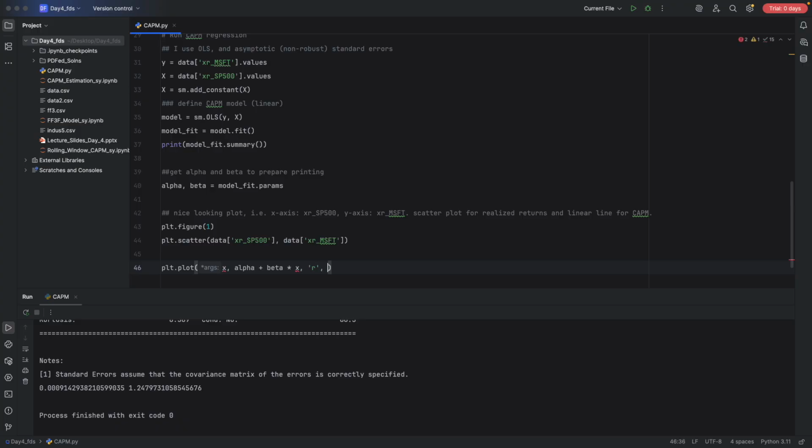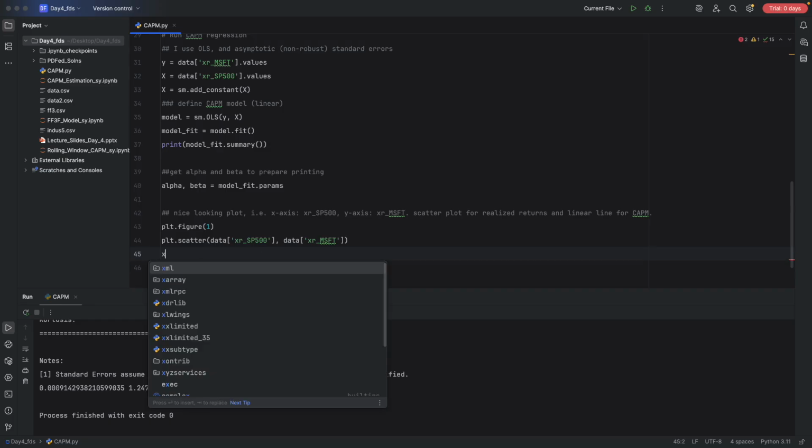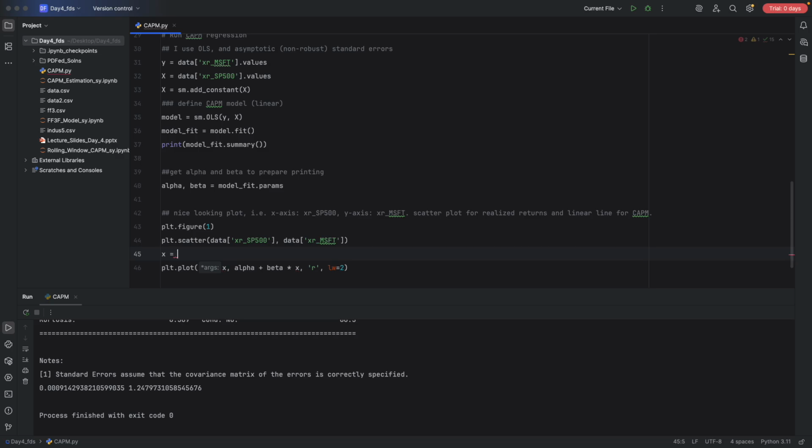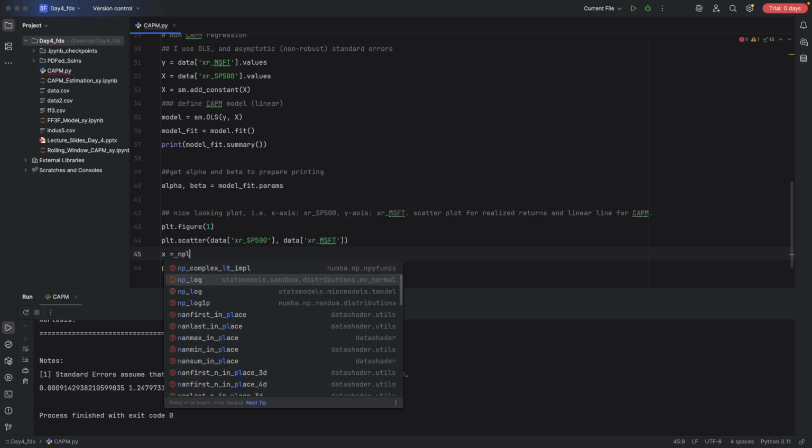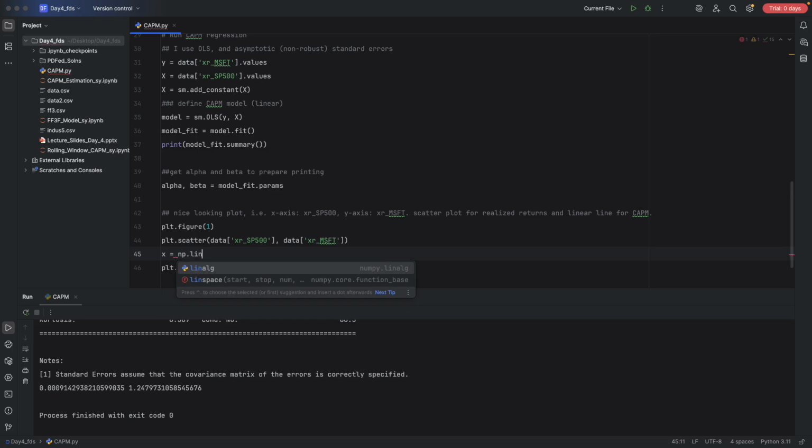So I want the line in red and the width, let's say a 2. So now I need to define the x, and x shall simply be, I discretize the x-axis into a few points. So I say x equals, and for that I will need the NumPy package, which I imported. So I take, you see here, linspace, start, I need start, and at least an endpoint. So that's what I do.